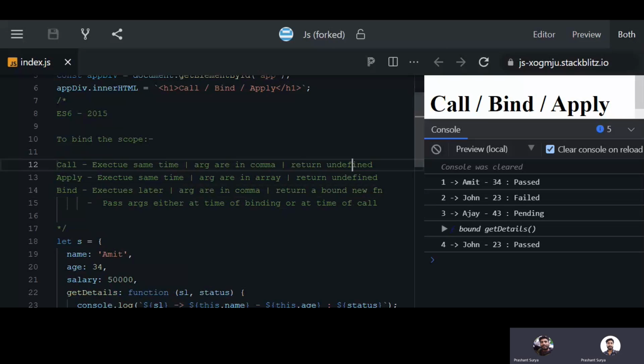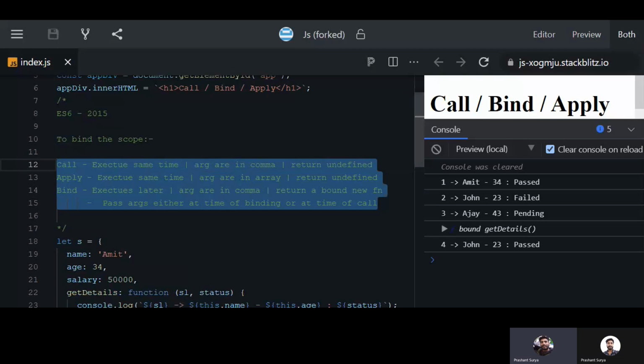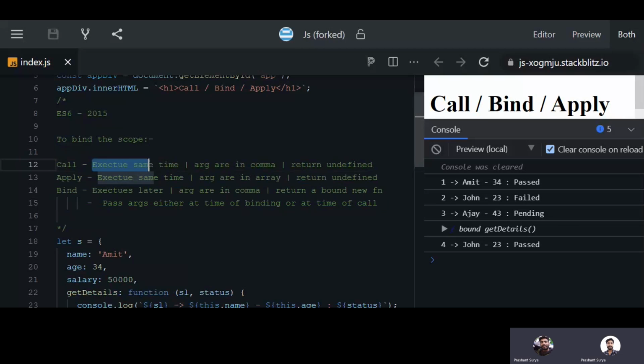So once more I repeat it. In call, it is executed at the same time, arguments are comma separated, and it returns undefined. You can remember comma with call, since both start with C, and in apply, A starts with array, that's why you can remember it. Bind is a totally different case.